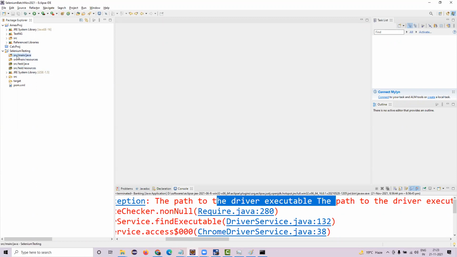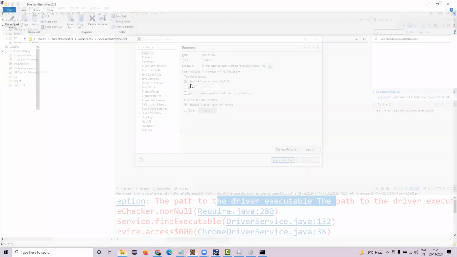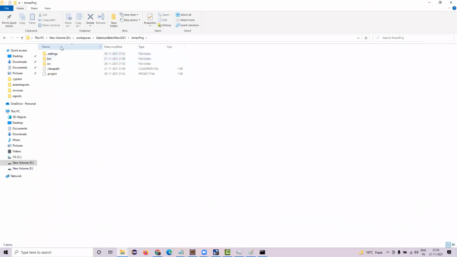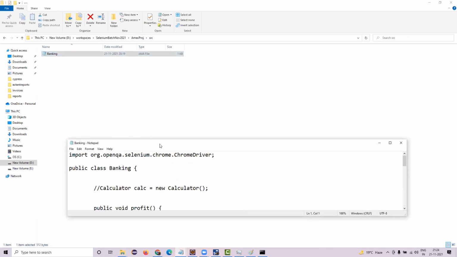See, these are not four source folders. If I take you to the location of this American Express project, you'll see how it works. If you open it, there is one src folder, and inside this src you have your banking class, the class that we were doing.